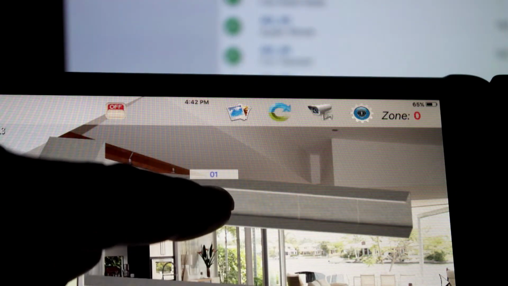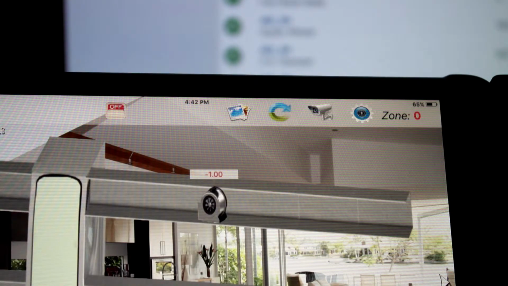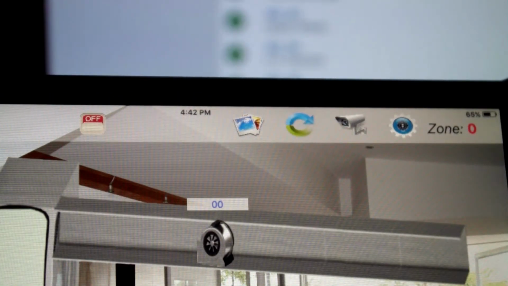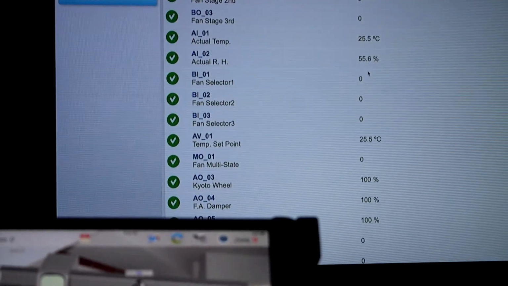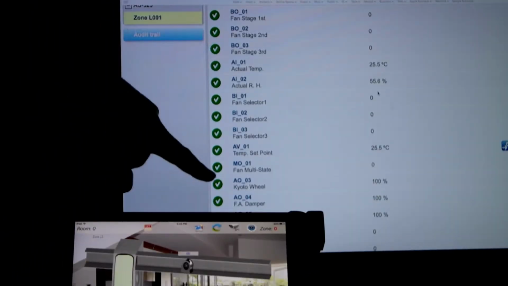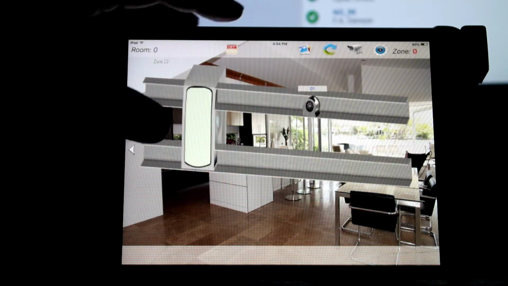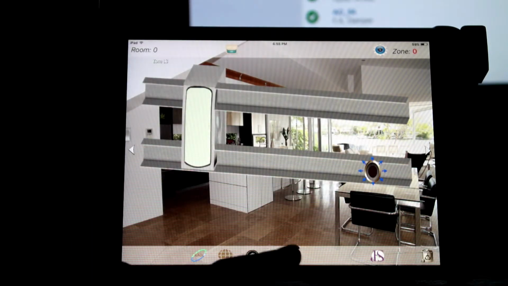If I click and hold, I will decrease the value to stop the fan totally. Let's see, it's working. Here it is, and yes, all the actual fan stages turn into 0. Well done. Let's build the rest of our air handling unit.